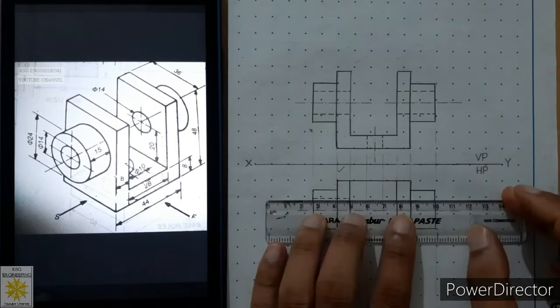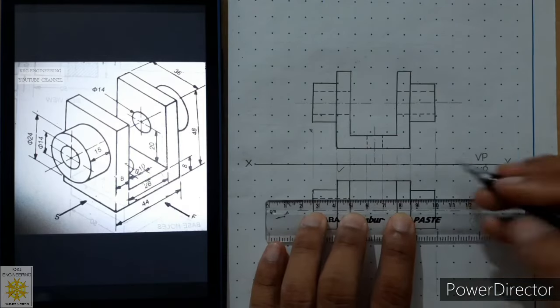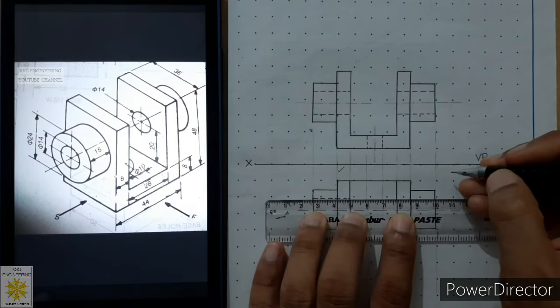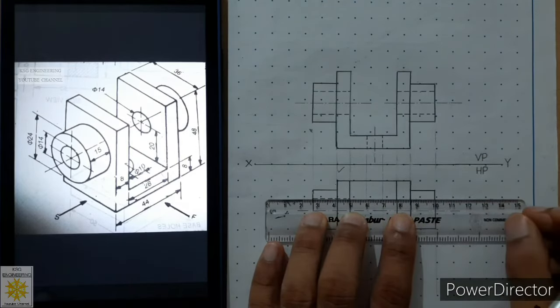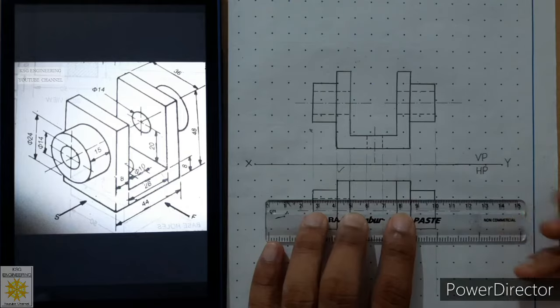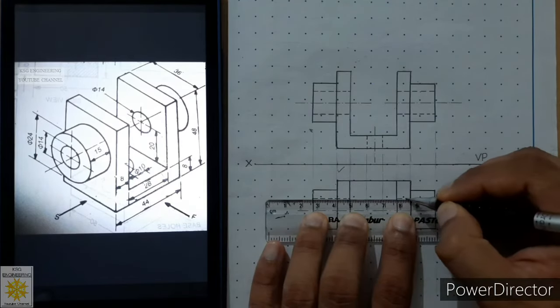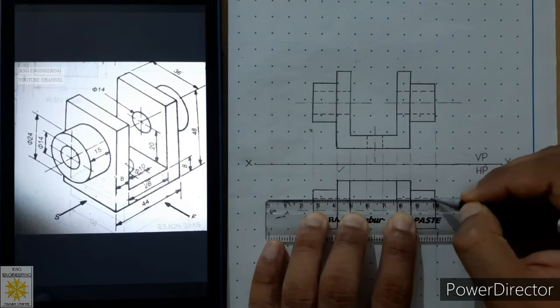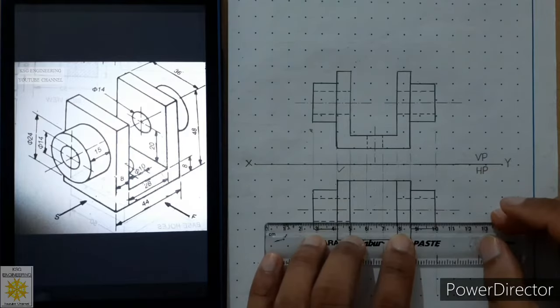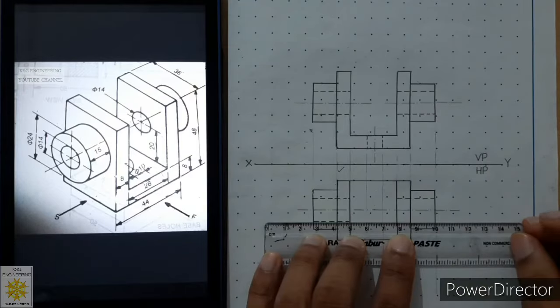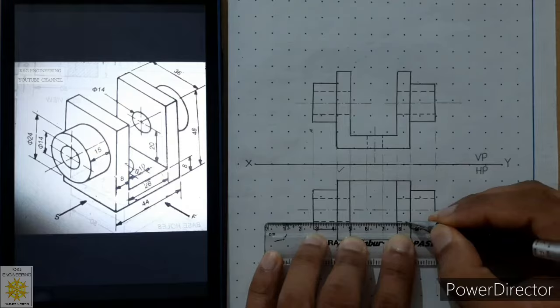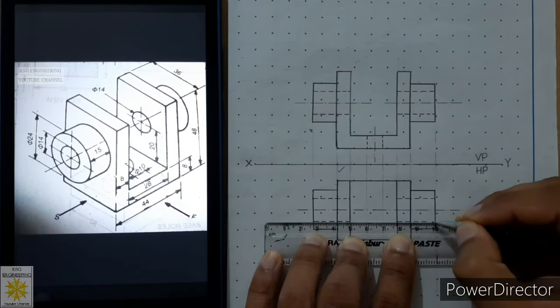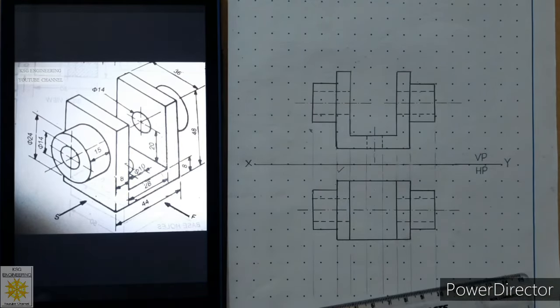That means we will align our scale with this line and draw a dashed medium line on the other side also, but align your scale properly so that it is in horizontal position. Then align with this dashed medium line and repeat this side. So you can see we are ready with those hidden holes also.